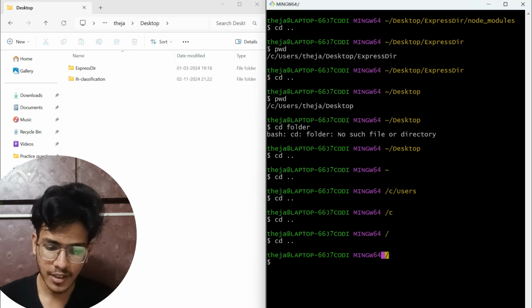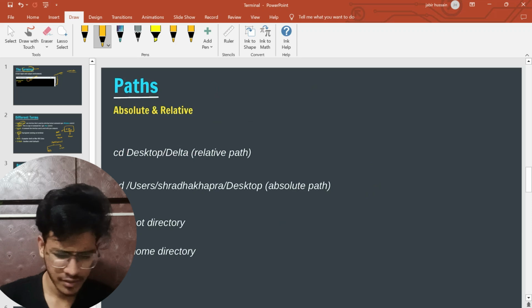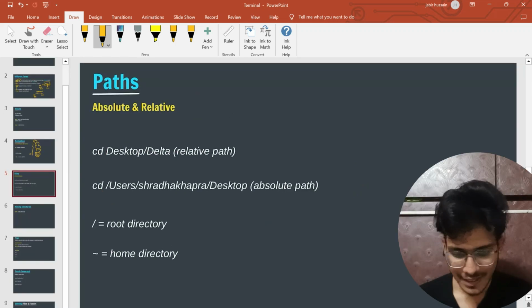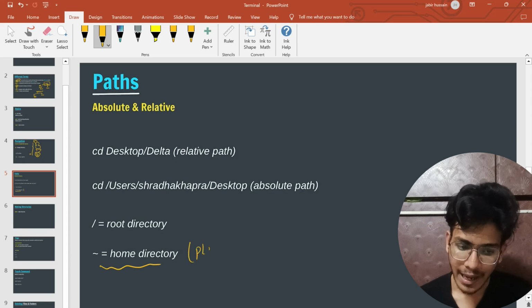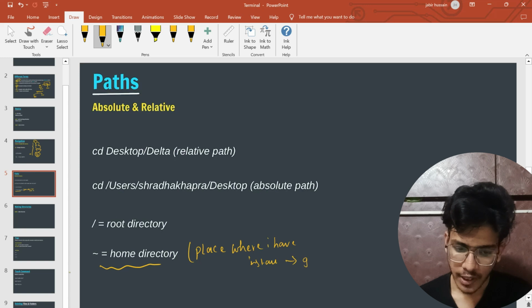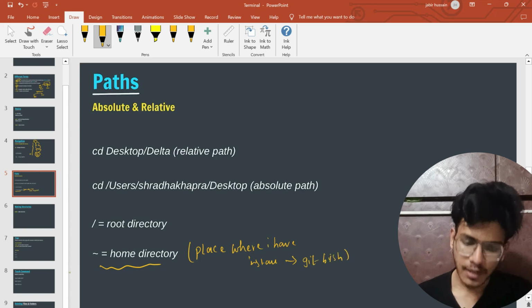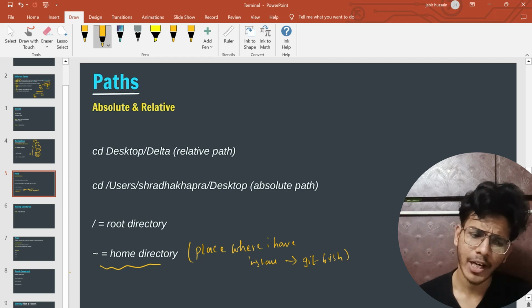Okay, and to understand in a better way, here the tilde symbol represents the home directory, the place where I have installed my git bash, right? This is my directory where I have installed my git bash, and we call this directory the home directory.